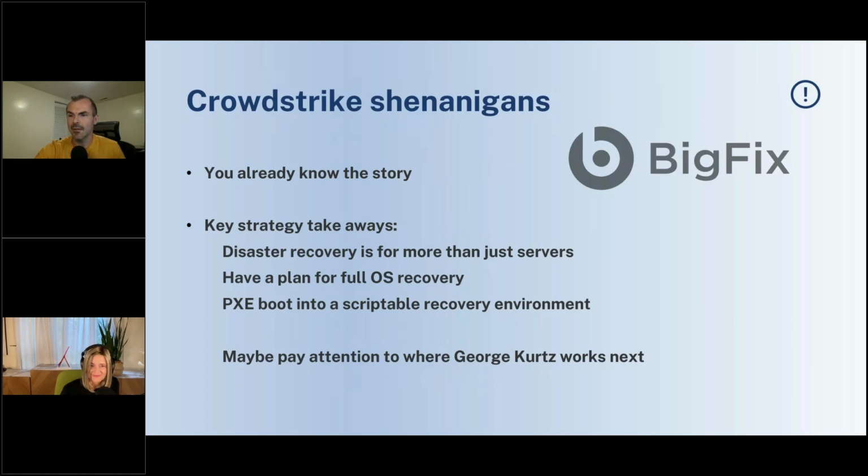Yeah, as a Ring 0 application, everybody's got an antivirus application that runs right on top of the operating system kernel. It's right there, and if anything goes wrong with it, it'll cause this sort of issue. So it's not just a CrowdStrike thing. My key takeaways from this are really around disaster recovery preparedness. We tend to think of DR exercises as, hey, my servers went down, my data center got set on fire, or got knocked over by a flood. Something happened to my servers, and I need to be able to recover my servers. But this has taught us that stuff can happen to your endpoints, and they need to be recoverable as well.